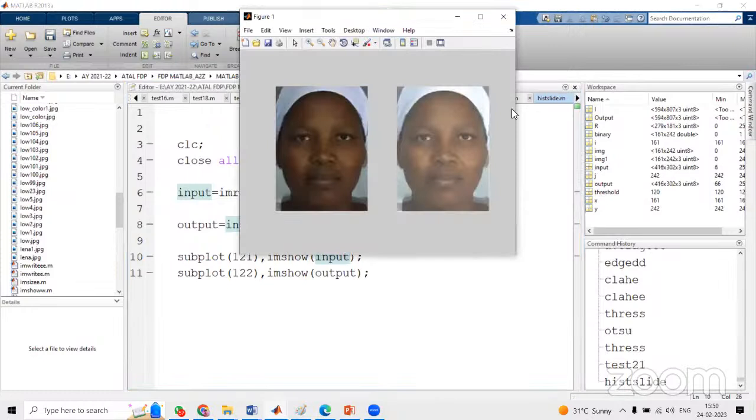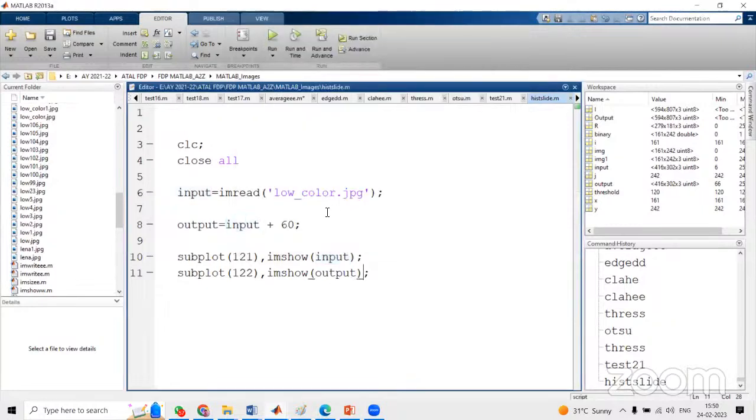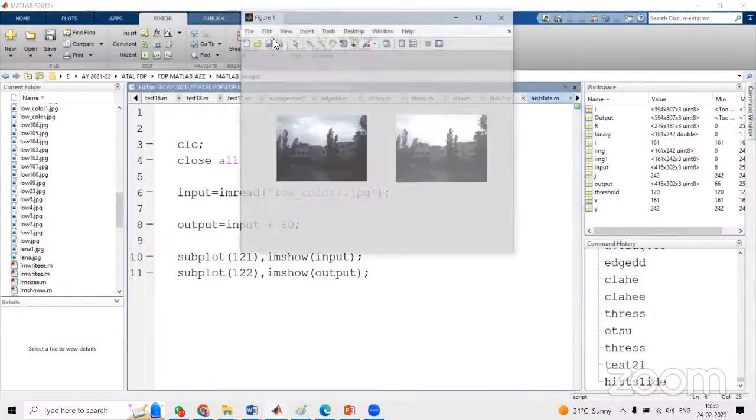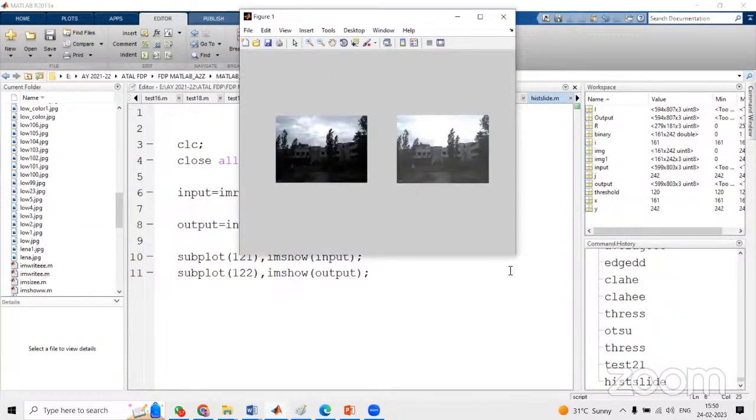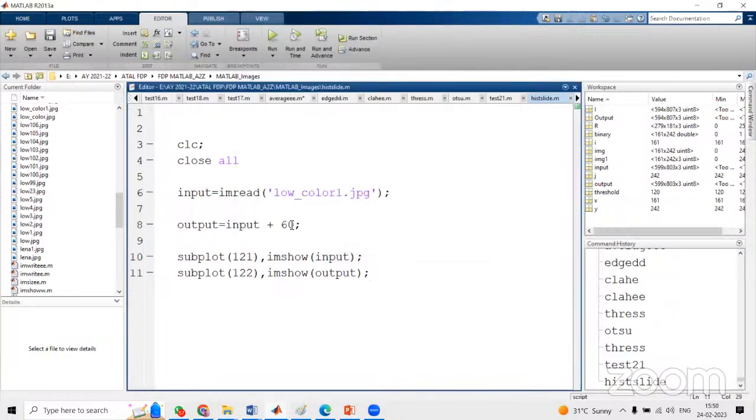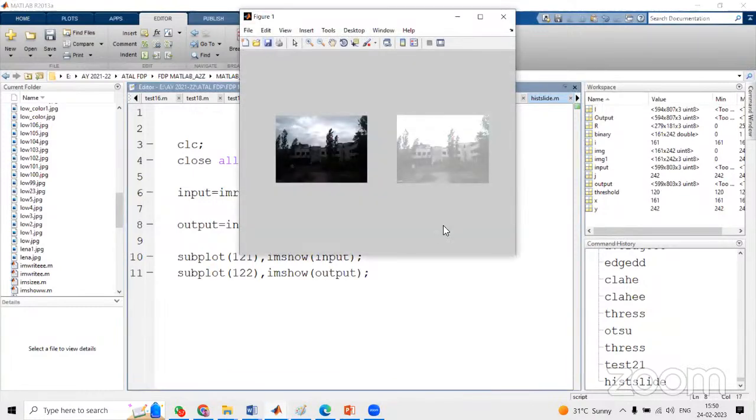Now I hope you are able to see the input image having low contrast. After applying histogram sliding, we are able to see better contrast, but the value is distributed across the image, not just one or two pixels. It will affect each and every pixel, just by adding the value. Maybe if we take the low contrast color one, I think that image is available in the database. In this case also, we are able to see the output image, but if you want to increase this, instead of 60, make it 160. It's too much contrast, but we are able to see it better.